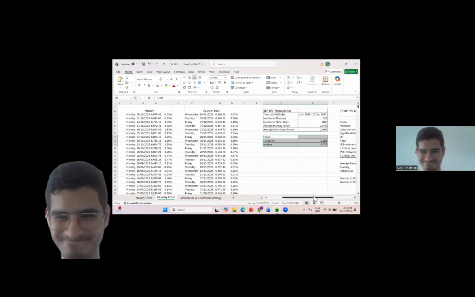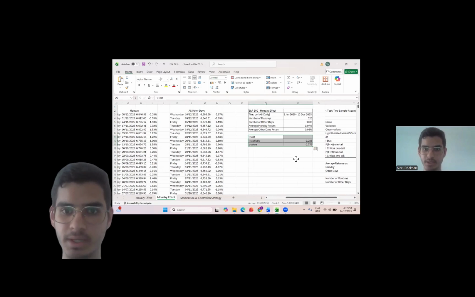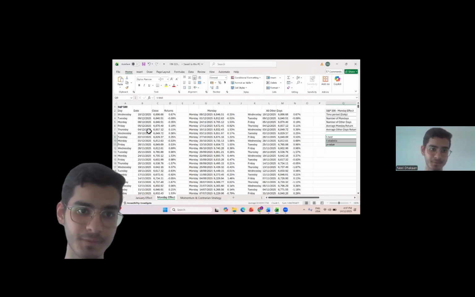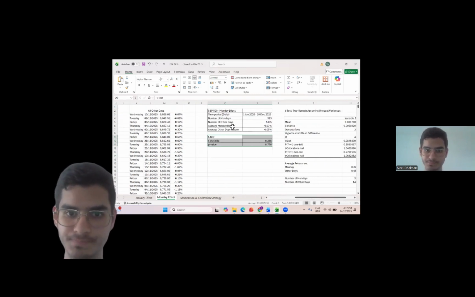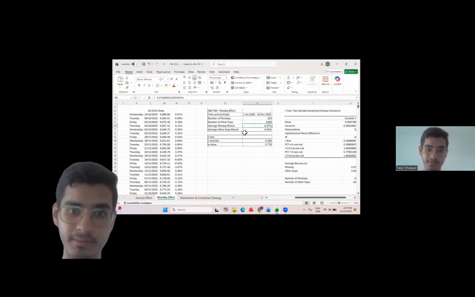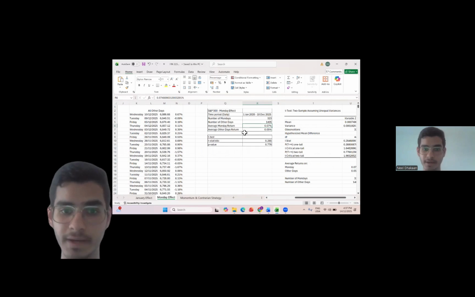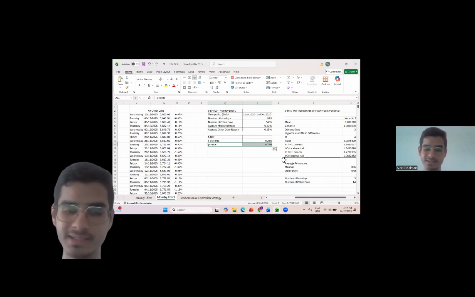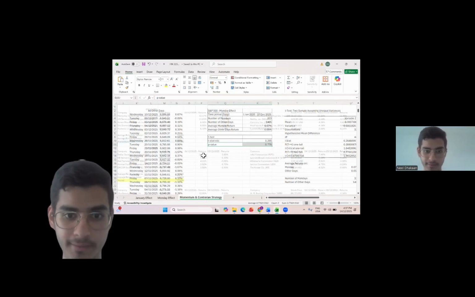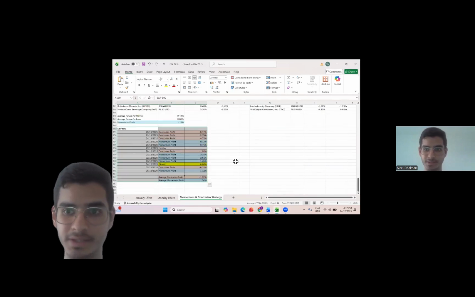Okay, so for the Monday effect, again it's the S&P 500 and it's daily data for 5 years. What I found was the average Monday return was actually higher. I got a 0.07% return, and the average for the other days was 0.05%. Again, you can look at the p-value for the t-test, 0.776. It's not statistically significant. The Monday effect does not hold. The January effect doesn't hold. And then finally, the momentum and contrarian strategy.